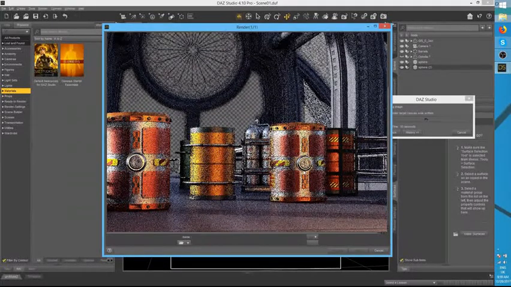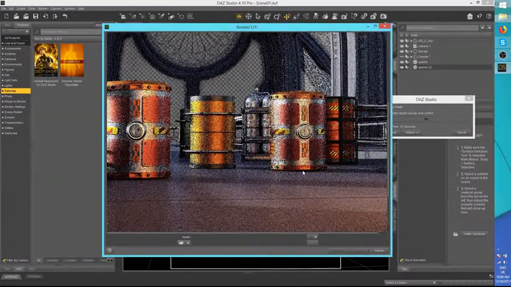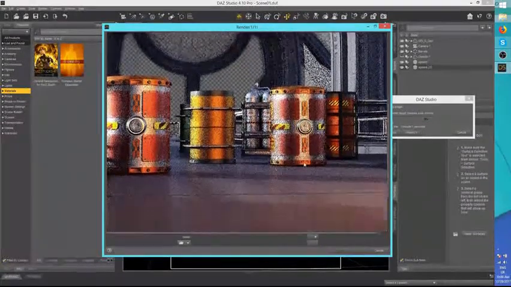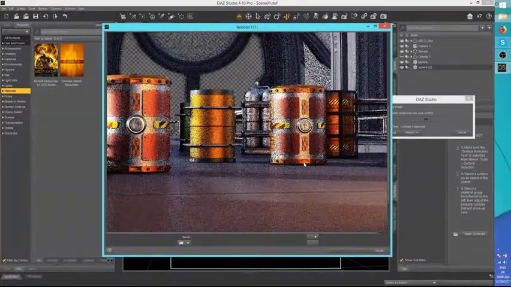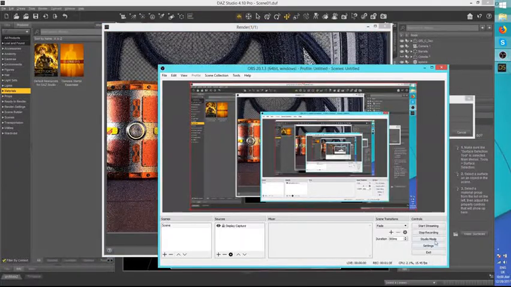So that's better. I like to always render my scenes if they have glass in them with transparency, because then I can put other things behind the glass, like other backgrounds. It shines through on the glass.